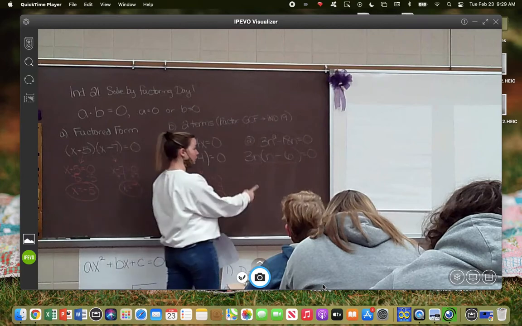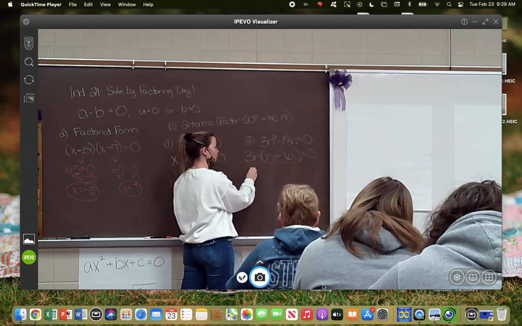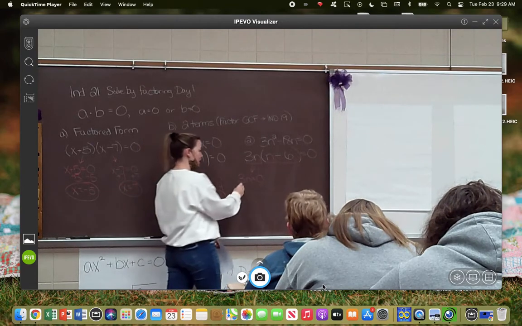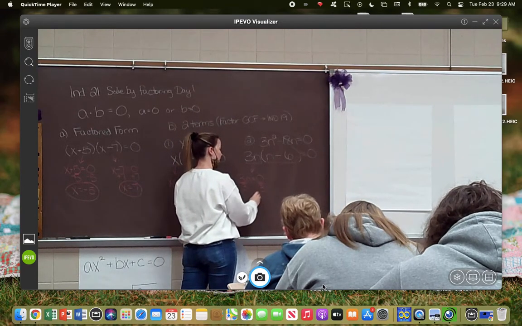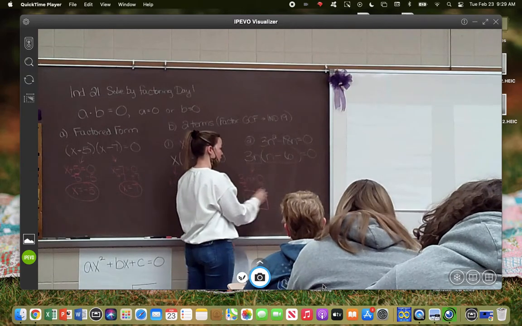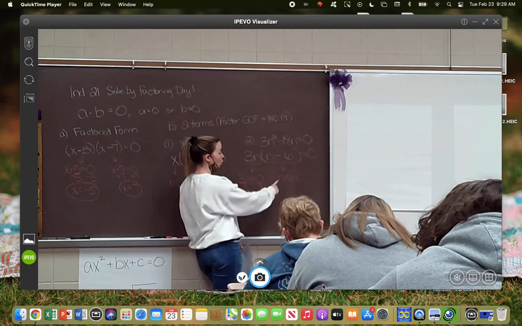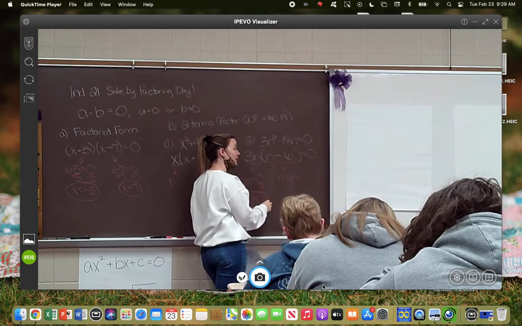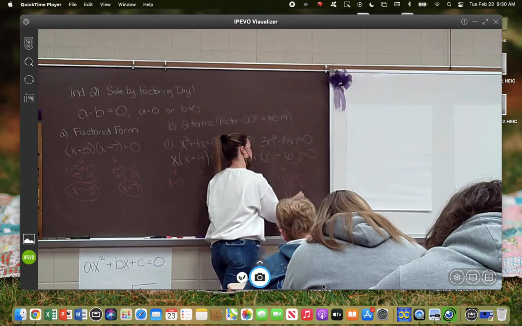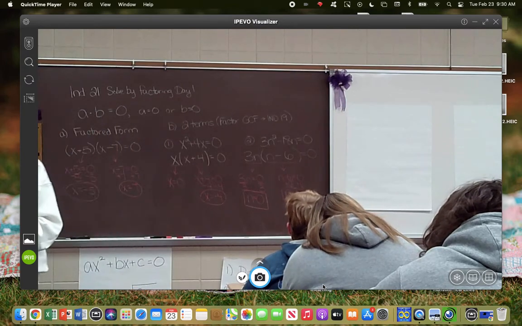So we want to find out what value of n here would give me 0 and what value of n here would give me 0. So if 3n is equal to 0, I want to get n by itself, so I divide by 3. What's 0 divided by anything? 0. And then here, I take n minus 6, and I want to know what minus 6 equals 0. You can probably mentally tell me that that's a positive 6, or you can show your work and get 0 plus 6 is 6. So everything today is going to have two answers.